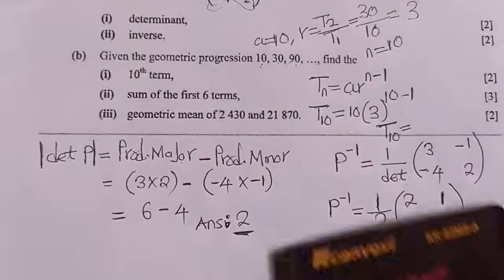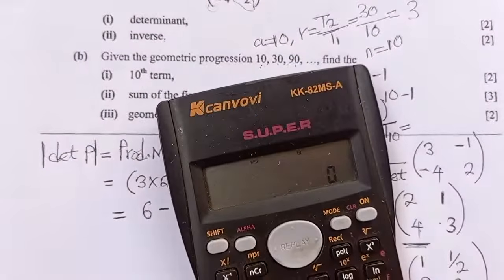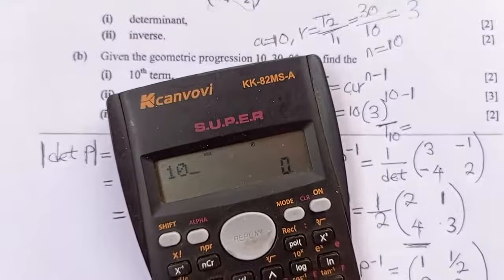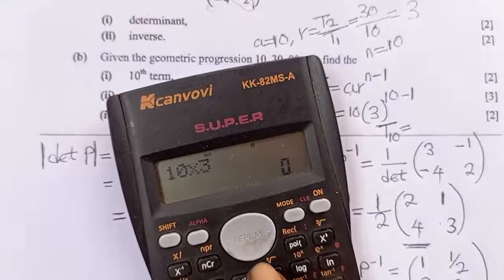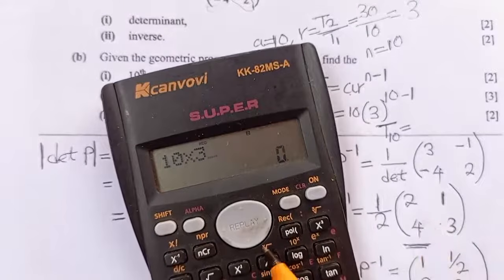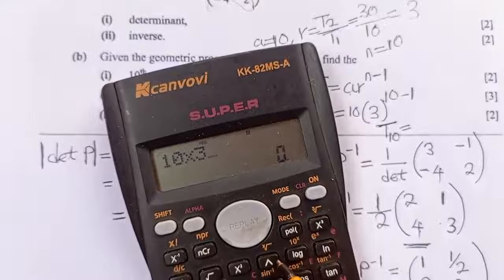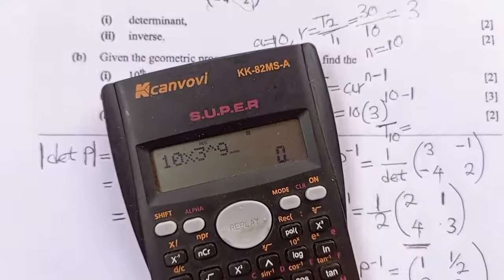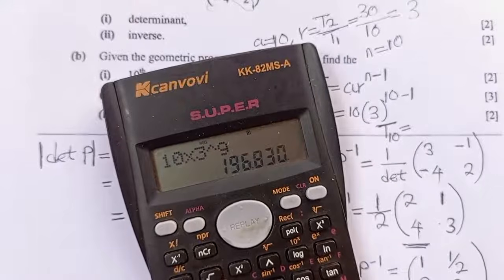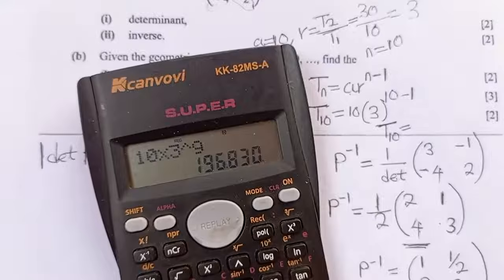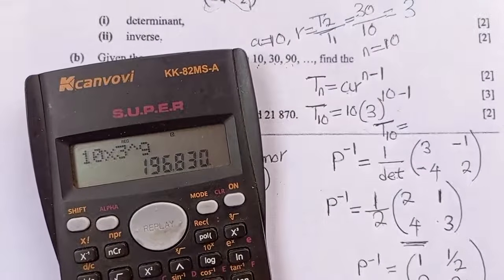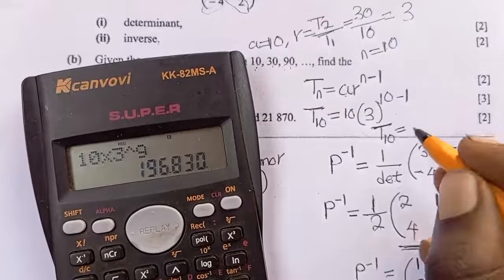So for the 10th term, you get your calculator here. This is paper 2, you are supposed to be using your calculator. This is just the same as 10 multiplied by 3 to the power 9. This is a symbol for power; on your calculator, look for that part. Power 9, 10 minus 1, that is 9. So what is the answer there? Have you seen the answer that I'm getting if I just multiply there?